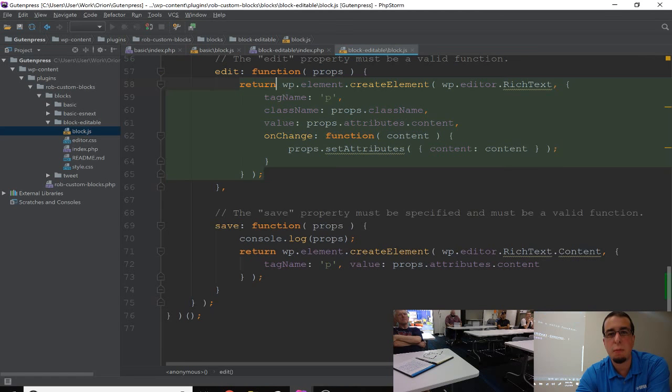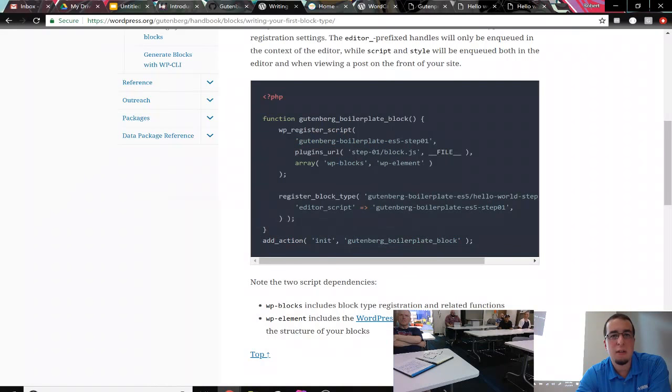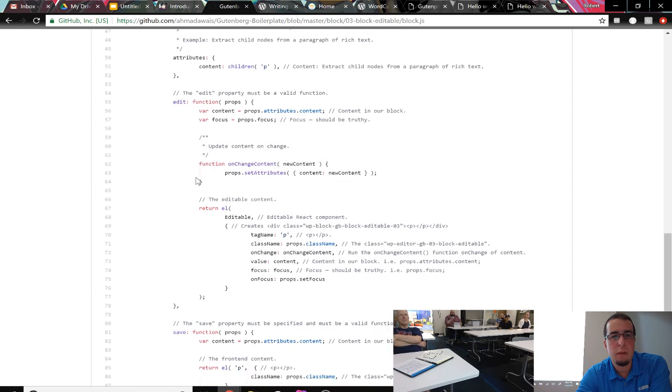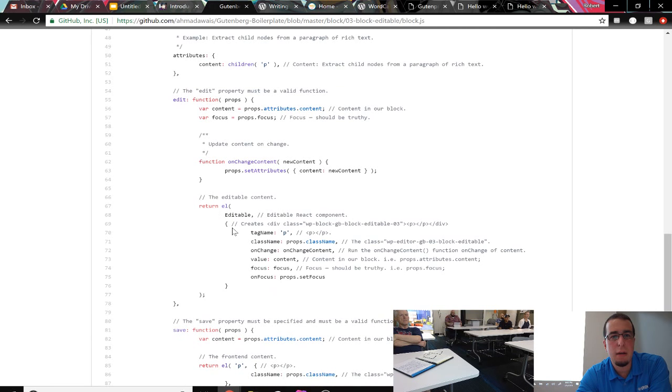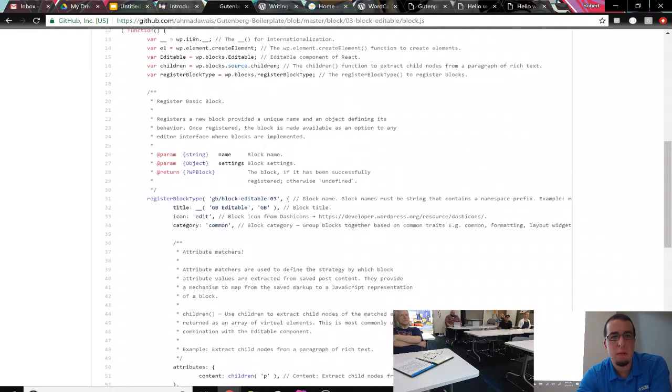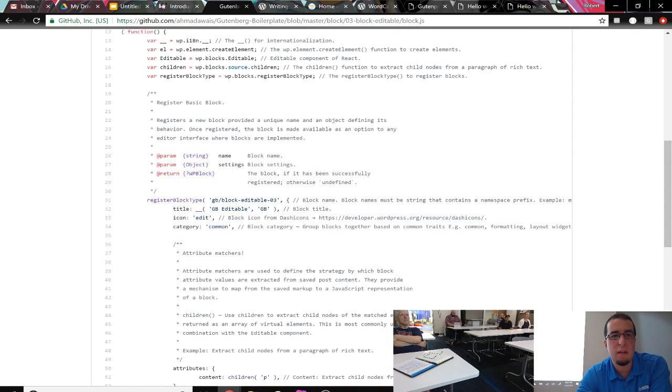When we say return, we're returning something slightly different. It's this wp.element.createElement. I believe the way he was doing it before was similar, but he was defining this up top first, and I kind of just wanted to follow the way they were doing it. But I believe if we look in here, like he's saying return L editable, I think, if I'm not mistaken, yeah, he just defines L up top.